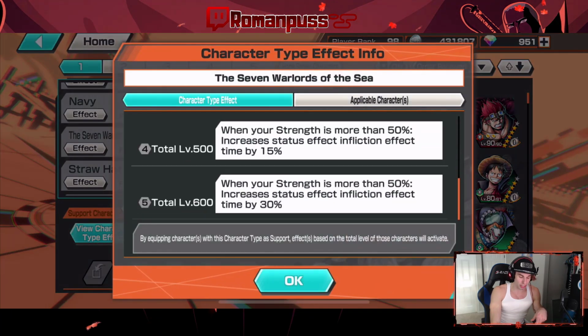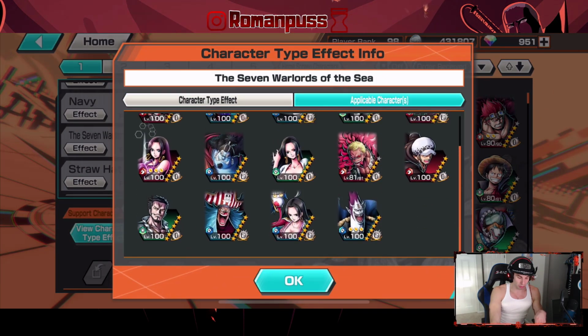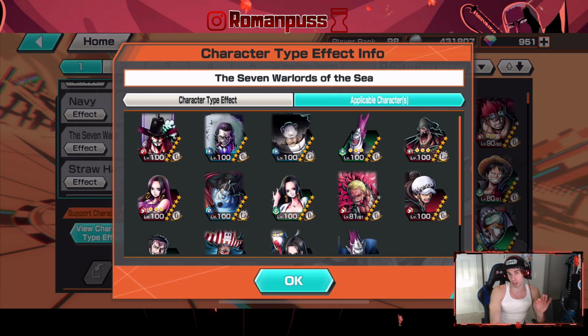7 Warlords of the Sea. This one can be very strong on certain characters, and since most of the warlords are blue, as you can see here, most of them are blue. If you're a blue main, you can definitely go for 7 Warlords support, because all of the other warlords are very, very good supports.